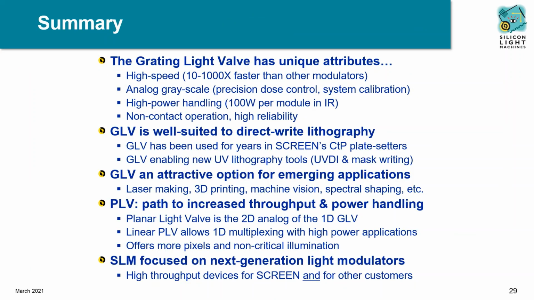In conclusion, the grating light valve is a mature MEMS technology that enables high-speed analog grayscale amplitude modulation and phase modulation with high power handling. The planar light valve takes the advantages of the GLV and adds a larger aperture with more pixels and 2D control, or bigger pixels for higher power linear control in the case of the LPLV. We are excited by the many emerging applications for our technology and look forward to hearing from new potential partners.